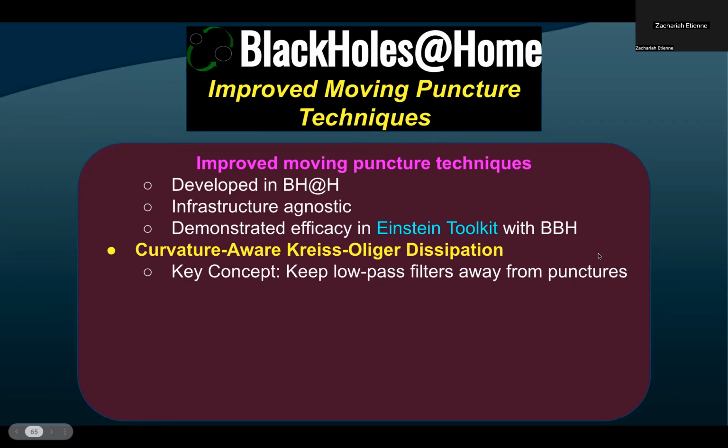Next slide. The first approach is what I call curvature-aware Kreiss-Oliger dissipation. The idea is you reduce the strength of the Kreiss-Oliger operator near the black holes. You just basically multiply the Kreiss-Oliger strength by, I believe it's psi to the -2. So it basically drops the strength of Kreiss-Oliger to 0 near the punctures, and you can increase the Kreiss-Oliger strength parameter to 0.99 on the lapse only, and that will greatly reduce the noise generated by the lapse, that sharp lapse feature. Next slide.